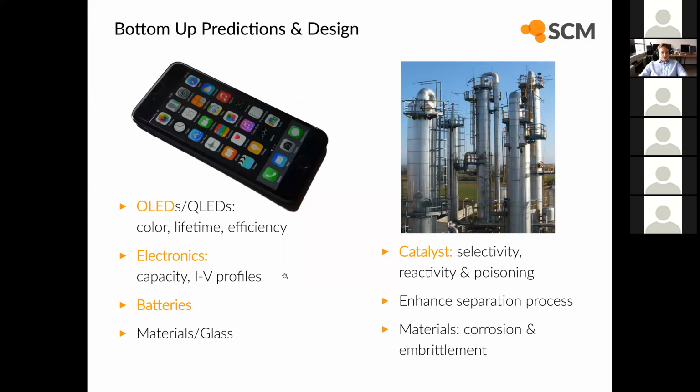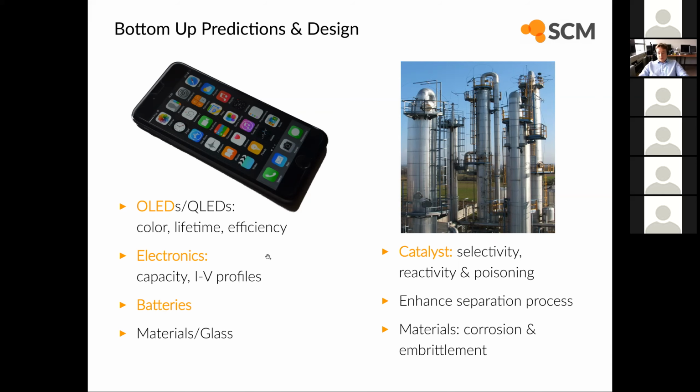Similar things hold also for everyone's favorite toy, the smartphone. There are again a lot of different components, say the big OLED screen, whose individual subpixels can be optimized with regard to lifetime, efficiency, and also their color. Then there's a lot of nanoelectronics, where there are lots of potential applications. And then there are battery systems. We will see an example on that in a bit.